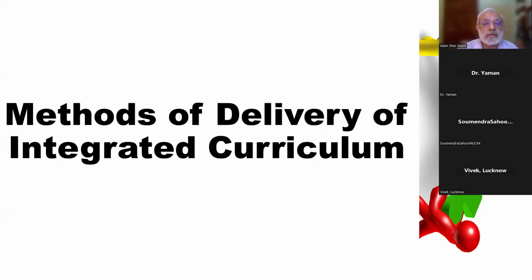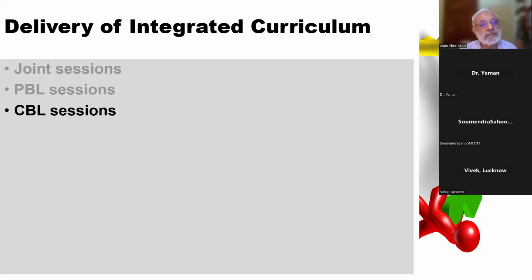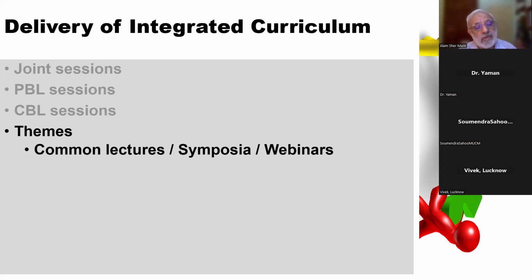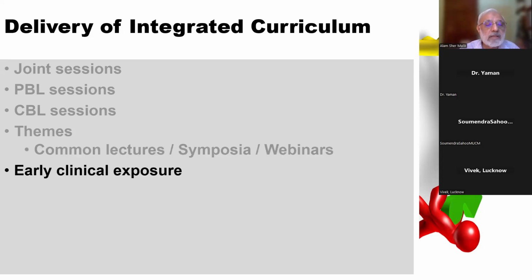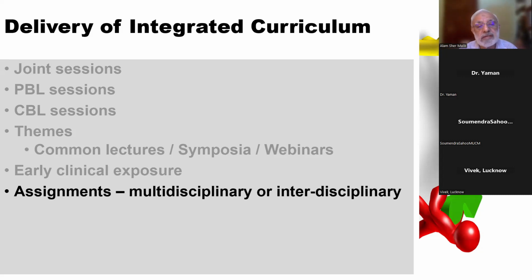So how to deliver the integrated curriculum? For the delivery of the integrated curriculum, here are the joint sessions, which I have mentioned earlier. Then we have problem-based learning sessions, case-based learning sessions, and curriculum designed under themes. I have shown you the example of anemia and this hemopoietic module. Early clinical exposure, assignments, multidisciplinary or interdisciplinary assignments.